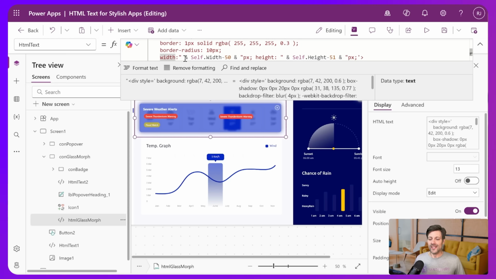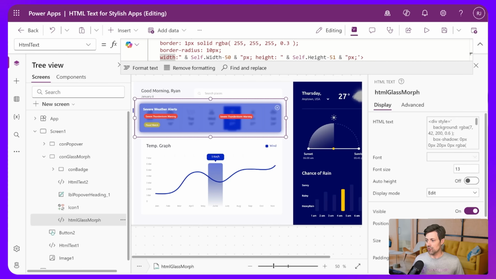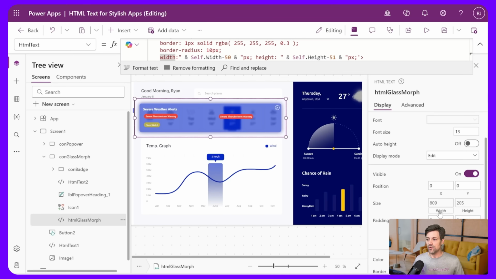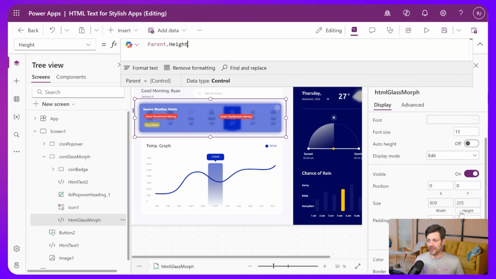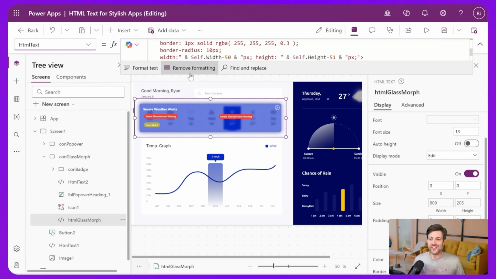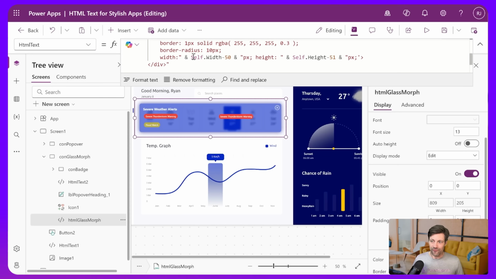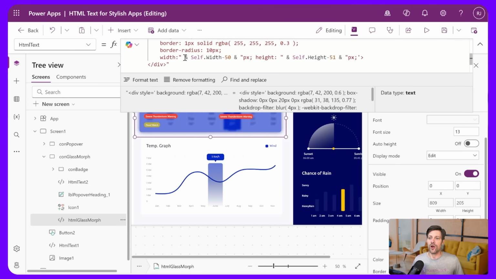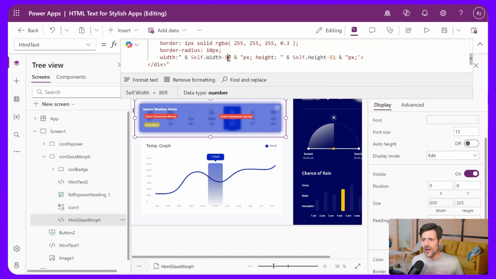Now, a div inside this HTML text control needs a size. And since we've already set our HTML text control to dynamically derive its width and height from the container that it lives in, we basically just need to, in the HTML, assign the size of the div to be the same as itself inside the container. So we end our quotes with our double quote here, use our concatenation ampersand and say self.width - 50. Now, why would we do -50?